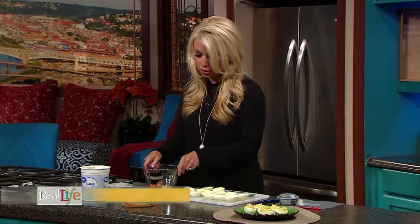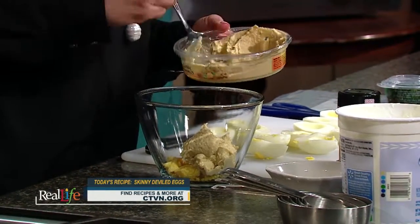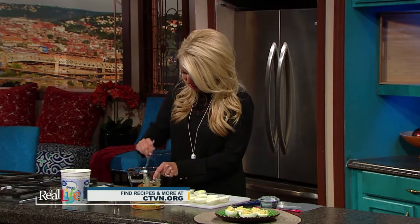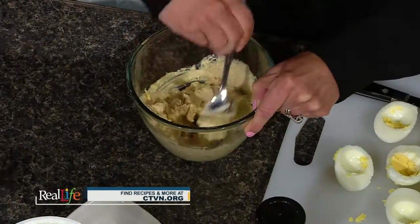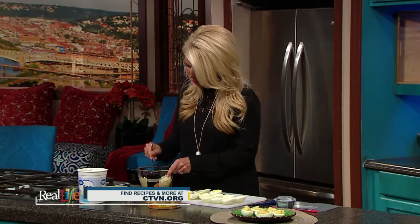We have three of the egg yolks in the bowl, and a little tip to replace the creamy texture from the yolks we saved is hummus. You can use any kind of hummus — this is just traditional classic hummus — and we're going to do six tablespoons, which is really just a quarter cup plus two tablespoons. Since it's cooking and not baking, you can eyeball it to your taste. Stir that together and you can see how creamy it gets. Replacing the extra egg yolks with hummus adds that creaminess back to the filling, and it also adds protein and fiber. Then greek yogurt is going to be the next secret ingredient.